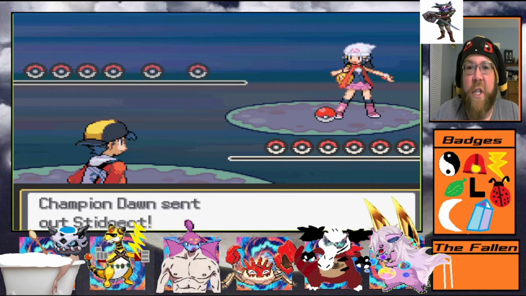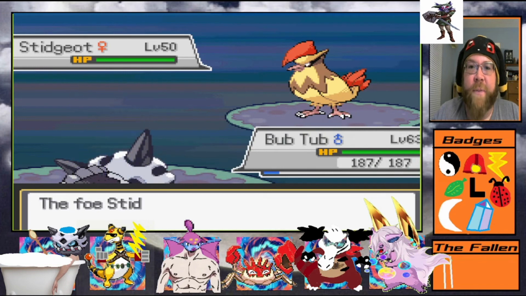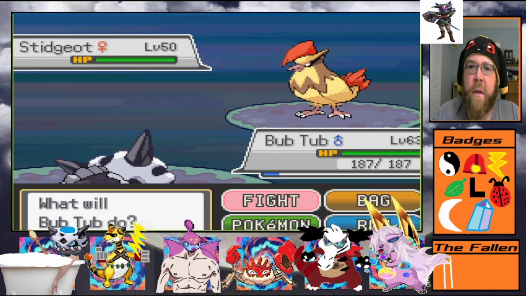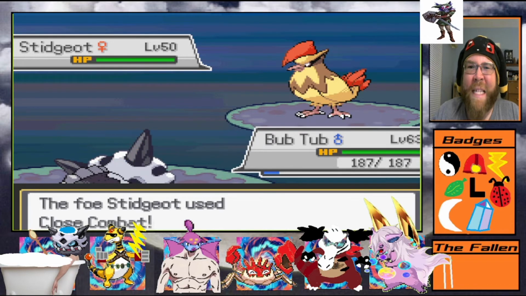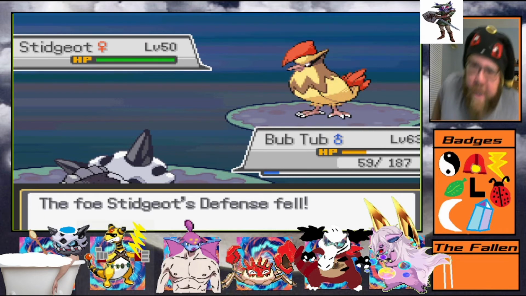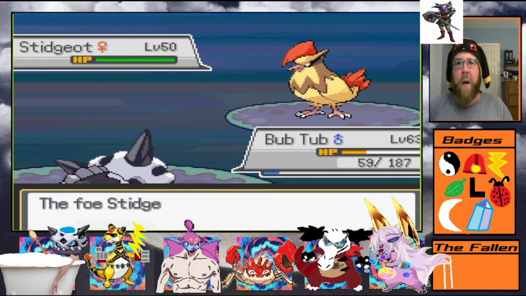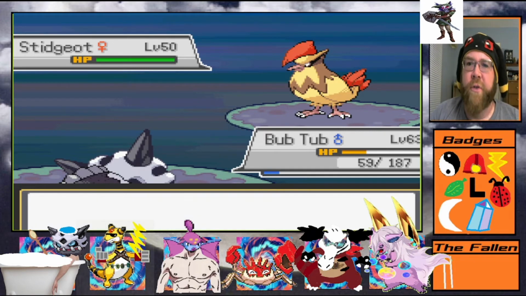All right, Dawn. 6 Pokemon versus 6 Pokemon. Stygiat to start. Okay, that's not bad. I put Bubtub on front for a reason. He's a very bulky boy. He's very bulky, so my strategy into the Elite Four is going to be close combat. I have Sturdy though, so I'm not worried. Even if this takes me down to 1 health, it doesn't matter. We'll still have to switch though, because switching is important here. But Bubtub will be fine. I need to switch to somebody else, but I've got the Pointed Stones going, so that's a good thing.